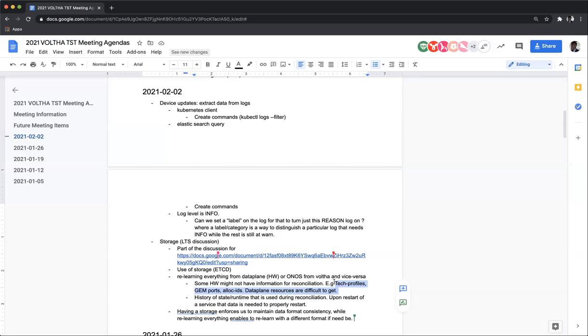What Girish is saying, and Saraf was also saying this, is that if you don't store that information, you don't have a way to map what is there already on the device to what you want there to be. So if you don't have that storage and you come back up and you have no way of getting that information out of the device, you will end up reinstalling different gem ports. The downside is that once the device is set up and the data plane is operational, if VOLTHA crashes, we would actually cause service disruption in the data plane. Yeah.